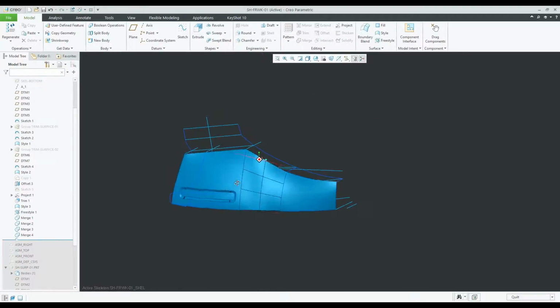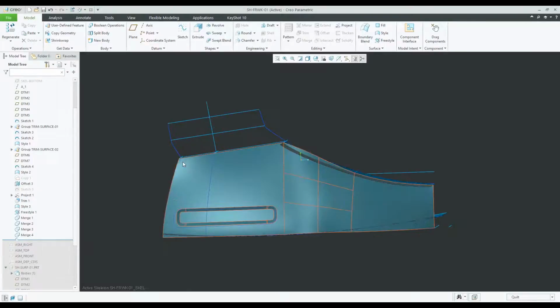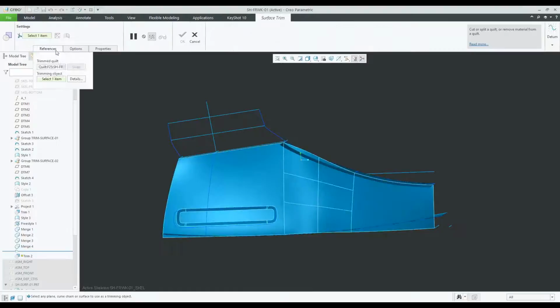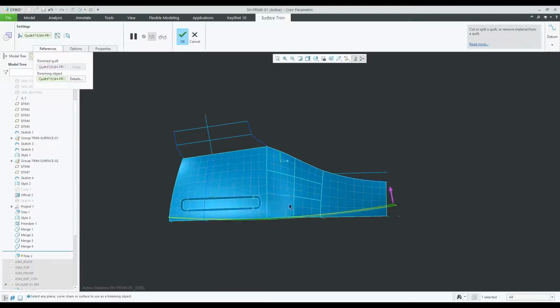Right, so from here, we could also trim, right? So if we have some trimming surfaces, we have one here, let's unhide that. We have another one down here, and unhide that. Right now, if we want to trim, we can do that. I can grab this quilt and say trim, and I can tell it to use this surface down here as a trimming surface. That looks good.